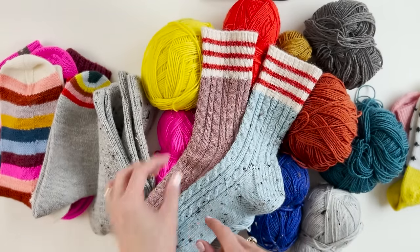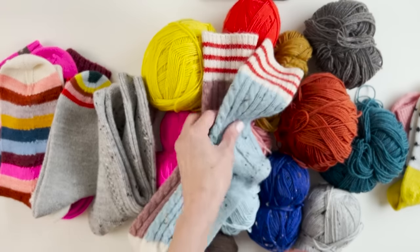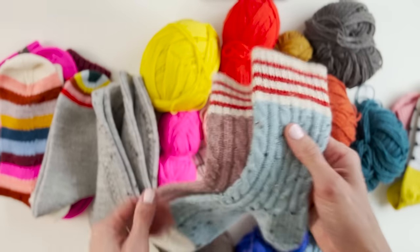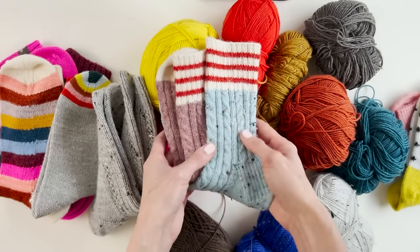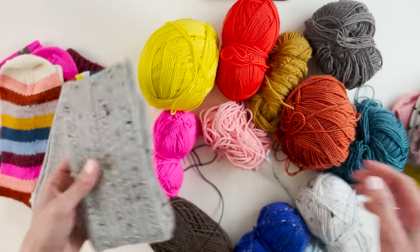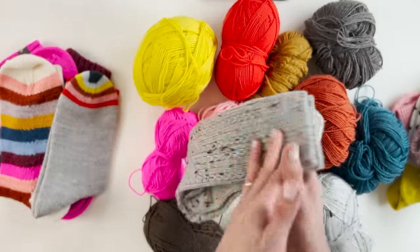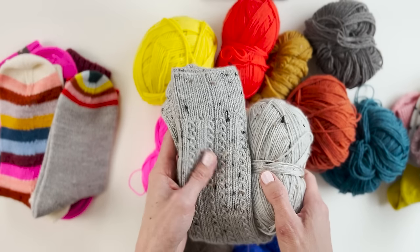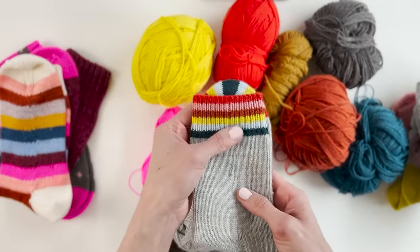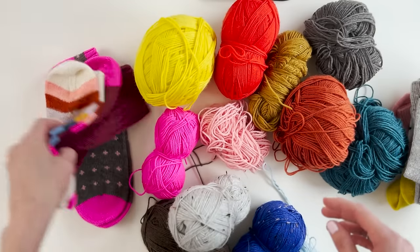It kind of has just a slight halo, a slight fuzz, especially the heathered yarns in the Stroll collection. It comes in tweeds, which is wonderful — I love working with tweed yarn. That's what I used in the Cider House Socks, one of my favorite patterns with beautiful cables and lots of fun colors. I use the Knitpicks Stroll Tweed with my Hibernal Socks, one of my most popular patterns. It's just great for everything — colorful little cuffs, colorful little toes. This is my Slouch Sock Set pattern, all Knitpicks Stroll.